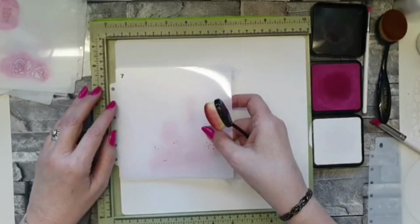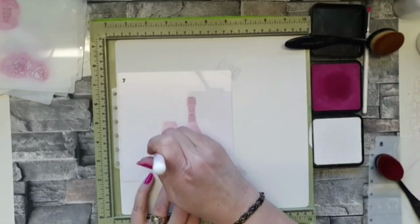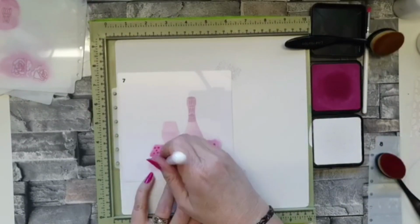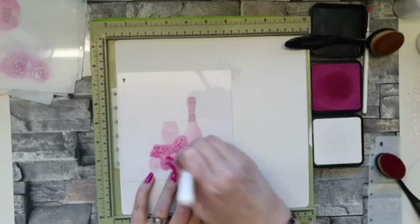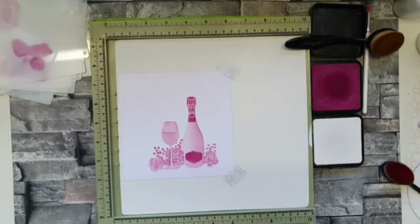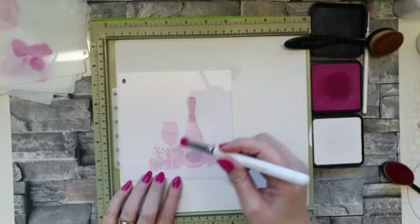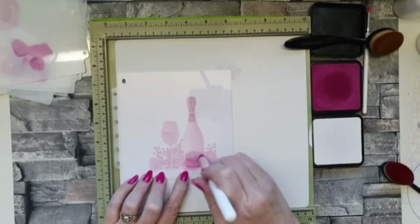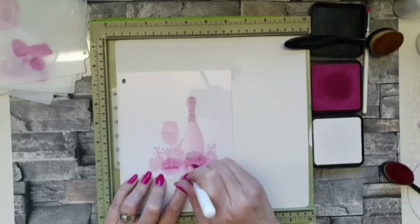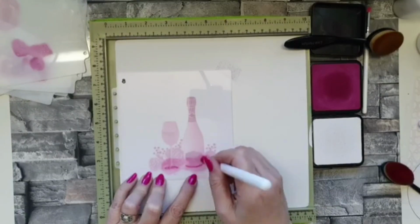And then the last two, we're going to put the detail in on those flowers. So again, I'm going to come quite heavy with my rhubarb jam and my stencil brush. Okay, so we're now down to the last one, and that's just the fine detail on the glass and on the bottle. It's not until you emboss these that you really appreciate that last tiny little bit of detail, like on those flowers and on the bottle and the glass. It looks amazing.